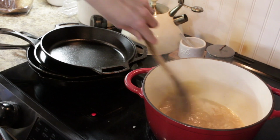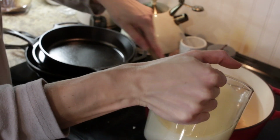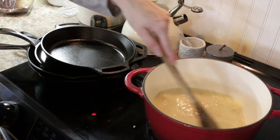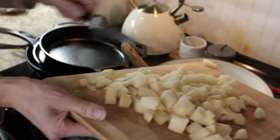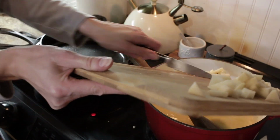After I have peeled and diced the potatoes, I am just taking my cornstarch and mixing it in with my chicken broth. I can't use flour because my daughter has celiac disease, so I use cornstarch to thicken everything. And I'm going to add in my diced potatoes. Let those boil and soften, that way I can mash them in a little bit.